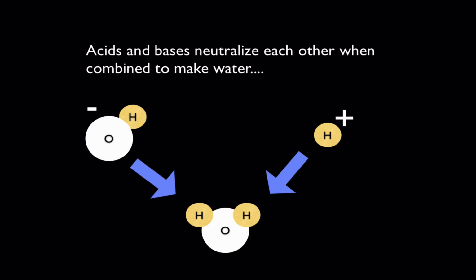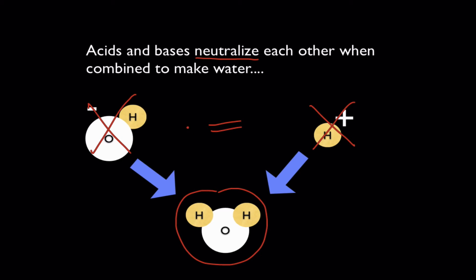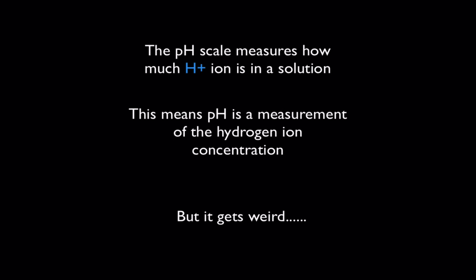And the cool thing about acids and bases is that when you mix them together, the hydroxide ions and the hydrogen ions combine to form plain old everyday water. So bases and acids will neutralize each other, which means they cancel out each other's ions. The hydrogen ions go away and the hydroxide ions go away, and you end up with water. As long as you have equal amounts of these, you'll always have a neutral solution. I'll come back to that idea in a minute.